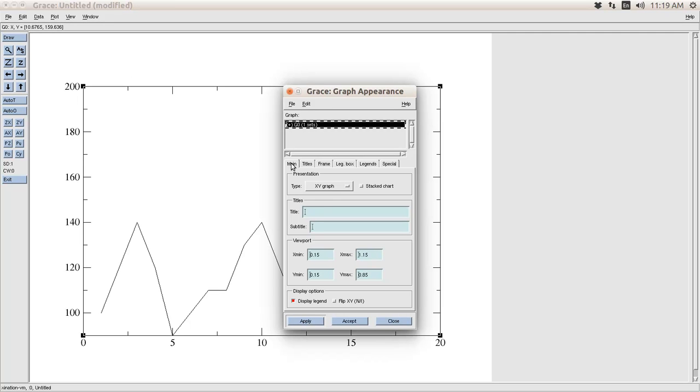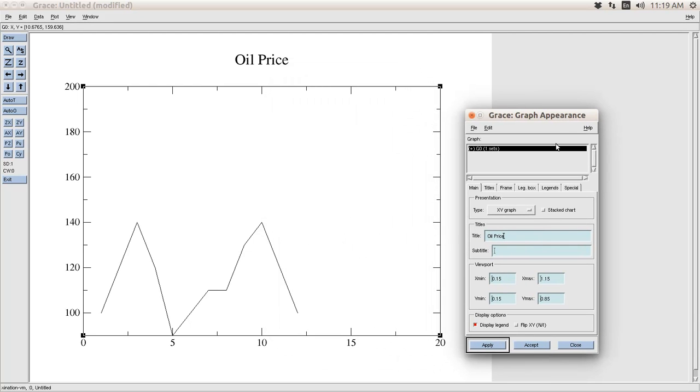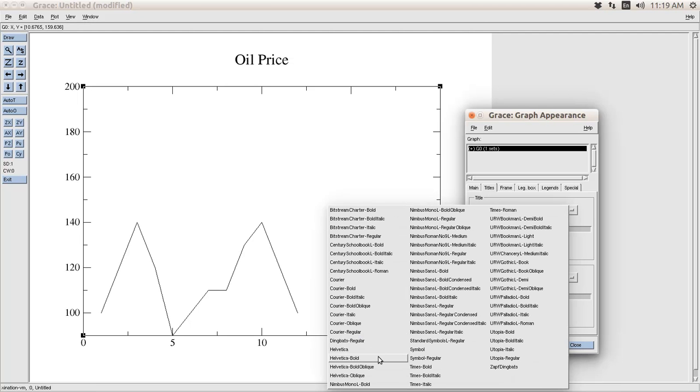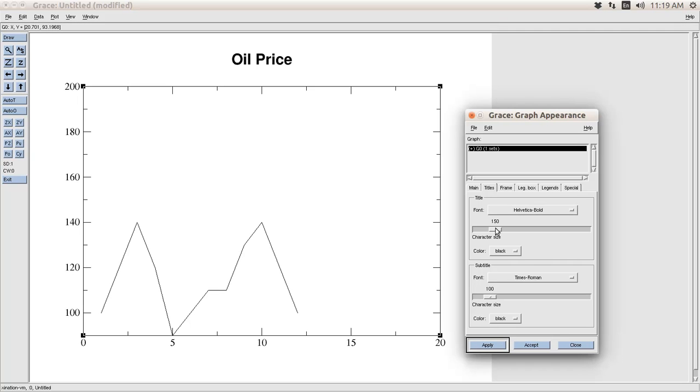You will see a title, like, let's say, oil price. That's here. Okay, you got that. And you can also go to title, and you can change the font size. I like this one, and go a little bit larger maybe. Okay, very easy, right?